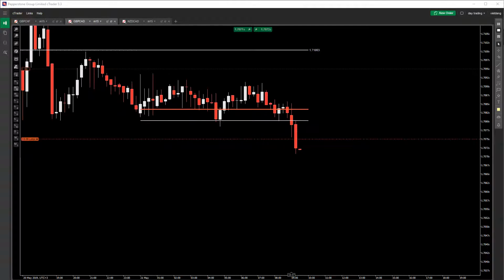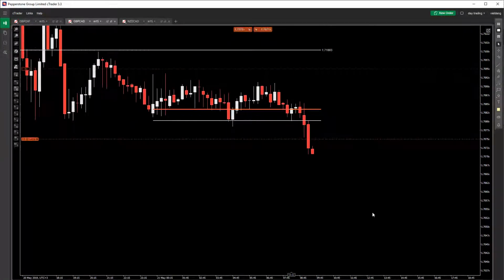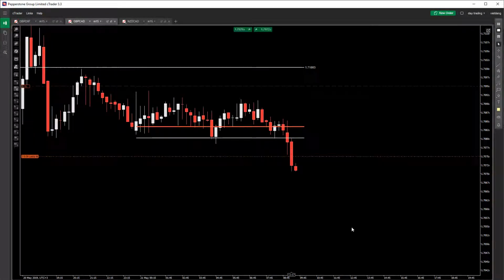Right, now we're coming back to the British pound Canadian dollar. The previous candle had just closed exactly the way I wanted, and I've already worked out my numbers. I'm looking for just a small pullback, looking to enter this trade at 1.7075. I actually put my stop loss above the consolidation that was happening during the Asia session. So that's 20 pips away, and we've got a target of 40 pips for 2 times reward to risk.